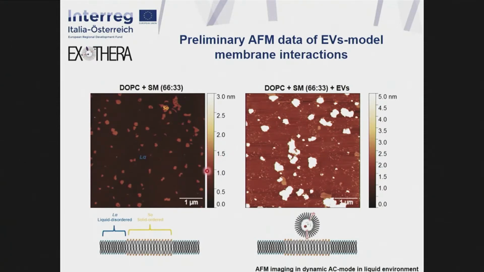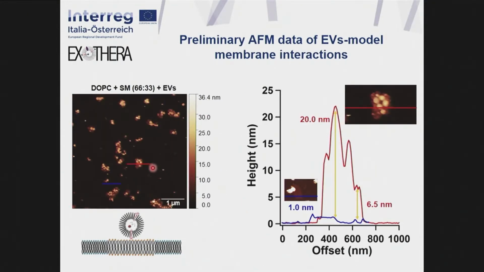So we suppose that probably this interaction is crucial, or very important, for the interaction of the vesicles with the membrane. Another thing, looking more closely at the image, is that we have these entire lipid vesicles that accumulate, but they are surrounded by a structure with a height of about 6 nanometers, which is compatible with a rupture of extracellular vesicles on our system.